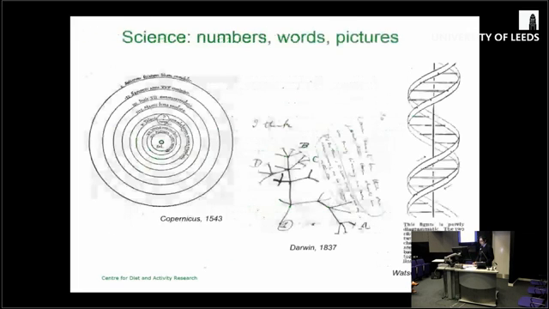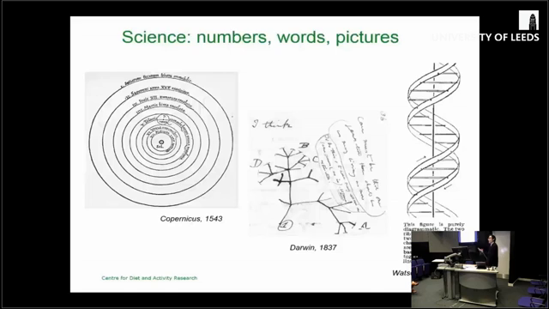So this isn't really new. As scientists, we have a long tradition of converting our observations, our theory, our measurements into visual representations, going as far back as the heliocentric conception of Copernicus in the Renaissance to Charles Darwin's first stab at phylogenetic relationships in the 19th century, and then more recently the representation of the double helix.